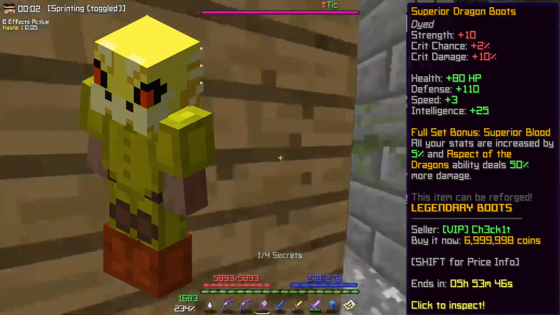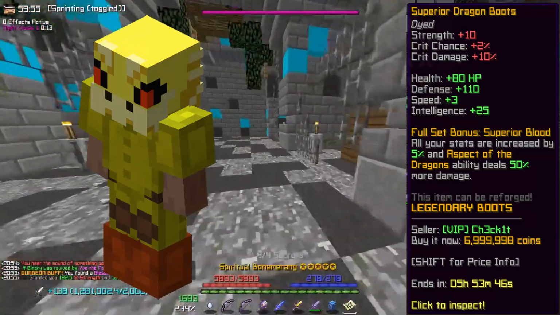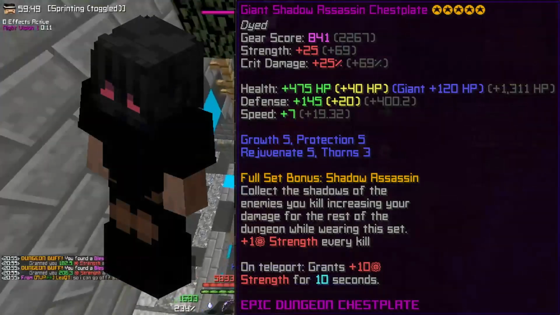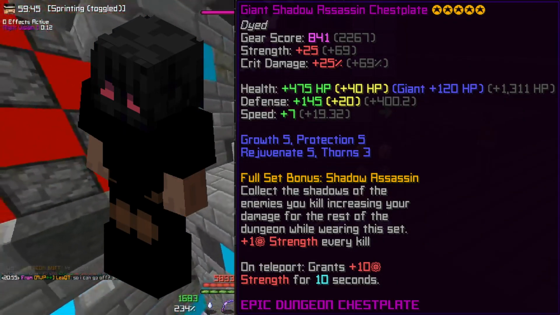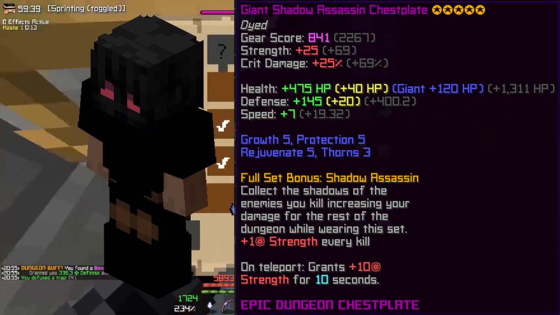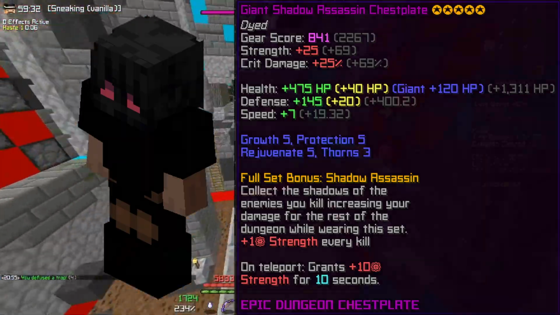I would suggest buying the Revenant armor set instead of Superior Dragon armor, as Superior Dragon armor is quite expensive. Okay. Now, the same goes with Shadow Assassin armor, though I would recommend using Superior over Shadow Assassin for the increased magic find, but also for the increased effective HP. It's not a bad setup at all, and Shadow Assassin is really nice because in dungeons, it is probably the best Berserker and Archer set for doing dungeons.